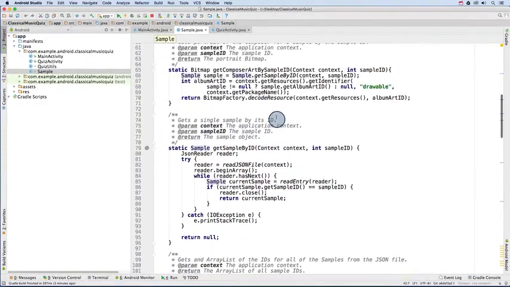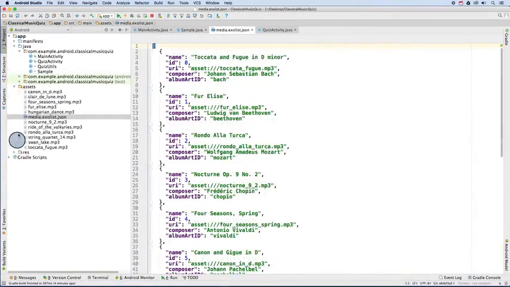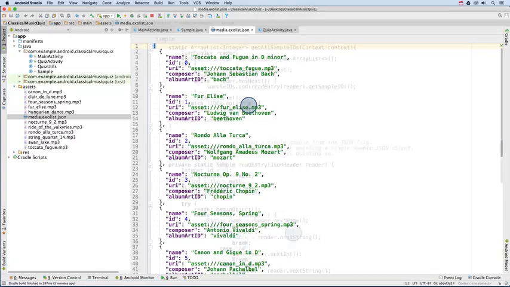To understand how these work, take a look at the last file of interest, the media.exolist.json file. This file defines the organization of our media samples. It contains a JSON array of samples with the same fields as our sample.java class. If you're unfamiliar with JSON, take a look at the link in the instructor's notes to get a refresher. Note that there are other ways to store media in Android based on your use case. Check out Media Store if you need to make your media files available to other apps.